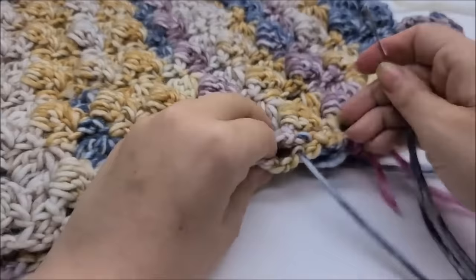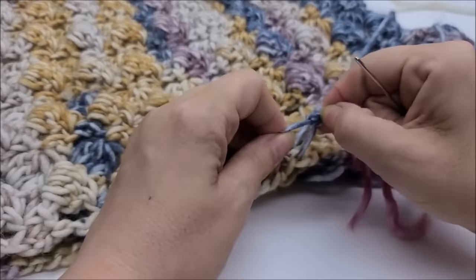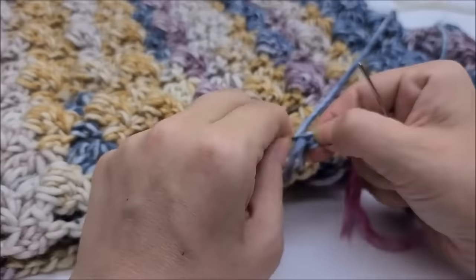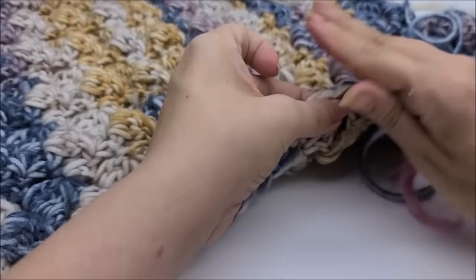So I'm just going to continue sewing back and forth like this until I get about 3 inches at the bottom left. And then I'll tie off. And then I will mark my space on the other side for my armhole, and the exact same size. And sew the other side up, and I'll leave 3 inches at the bottom on that.